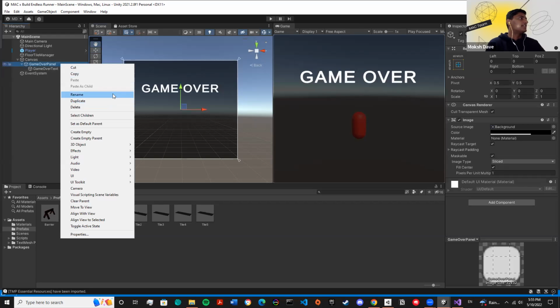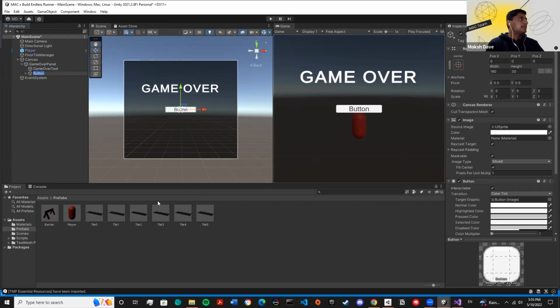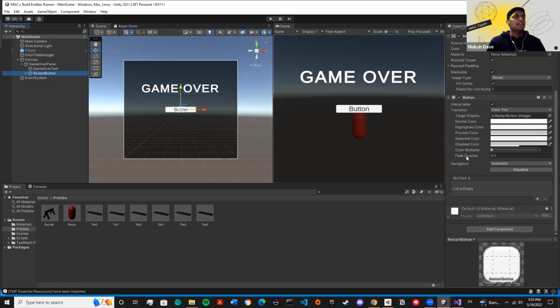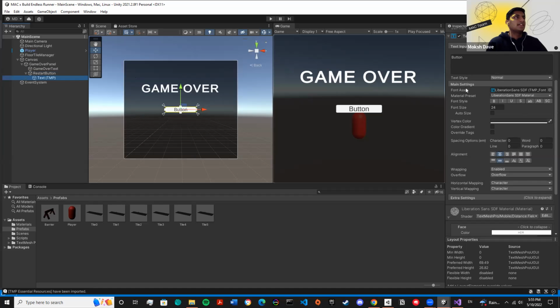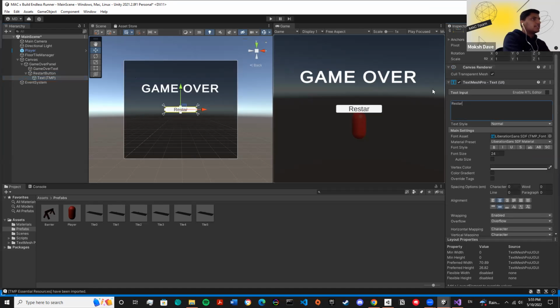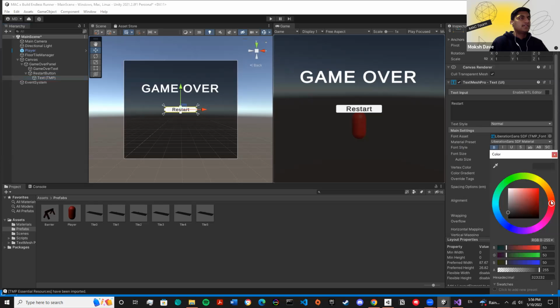We can also add some buttons, let's say like a restart button. So you can, again, right click, create UI, create a button, and let's call this the restart button. Now, in a button, again, all its components come pre-made. The only thing we need to add is basically a function here to tell it what to do. And also we can change its text. So if you click the down arrow, you can see its text. So we'll call this restart. And again, maybe I'll make it bold. Oh, it's already centered.